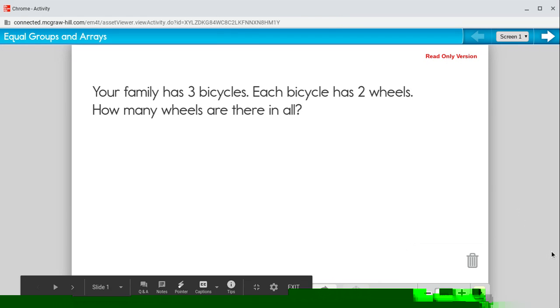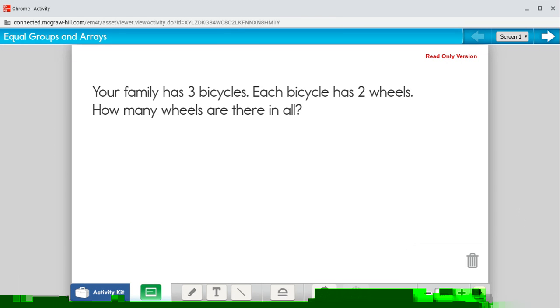All right, guys, it's time for our second part of math with our actual math lesson. So we're going to do 3 number stories together, and these 3 number stories have to do with equal groups, just like our math message. So we're going to work through all 3 of these. I'm going to show you how we would solve them, and then I'm going to show you the math journal page that I would like for you guys to work on.